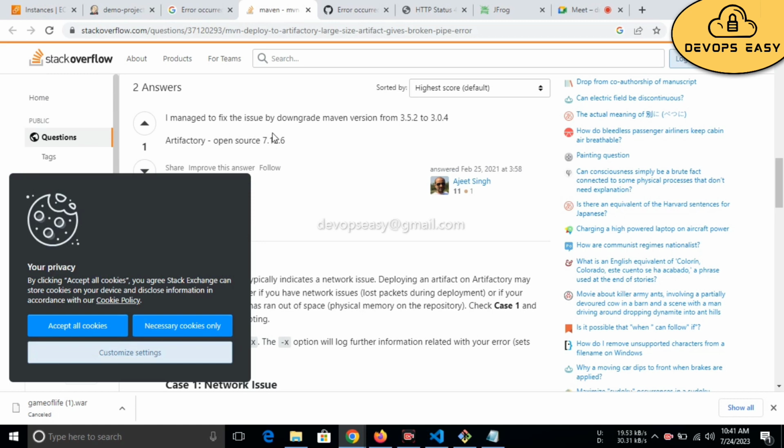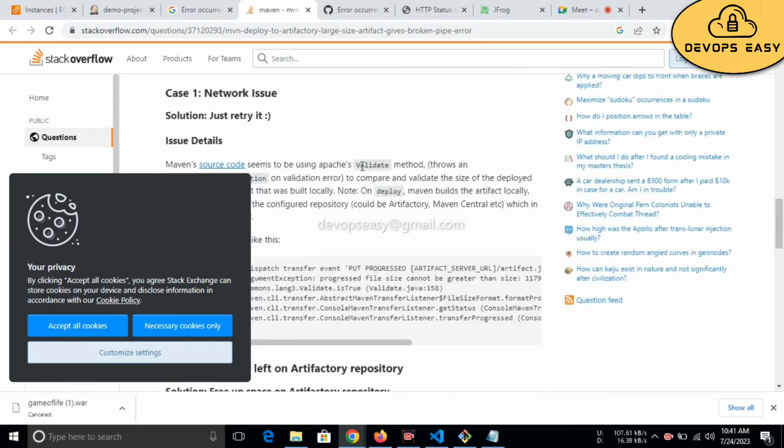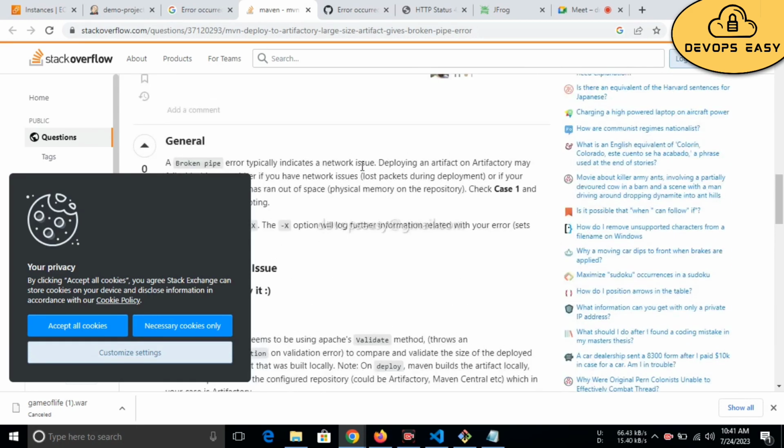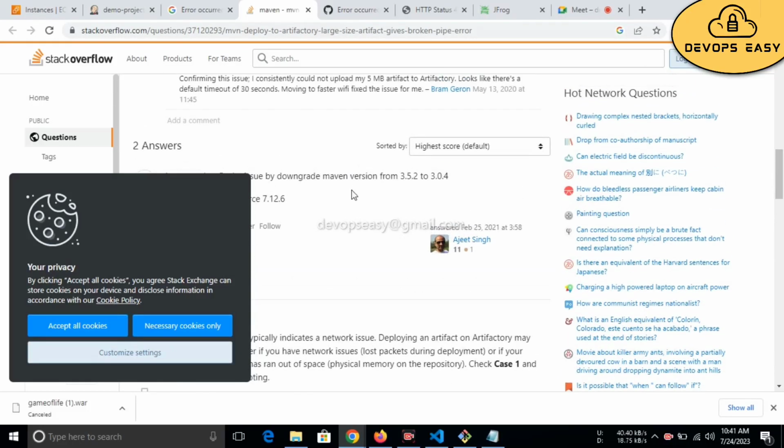So he's telling, I managed to fix the issue by downgrading Maven version from 3.5.2 to 3.0.4 and Artifactory 7.12.6. A broken pipeline.